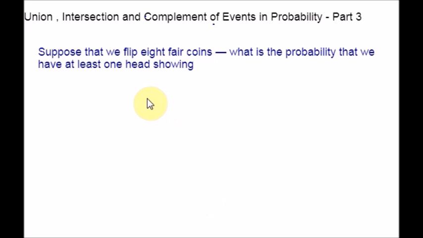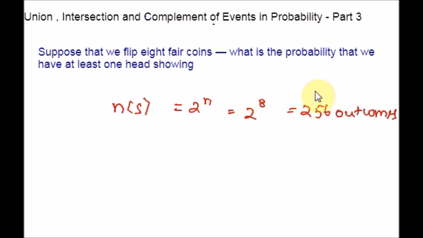Here is the example. Suppose that we flip 8 fair coins, and what is the probability that we have at least one head showing? For this example, one way to figure this out is to calculate the following probabilities. And the denominator of each is explained by the fact that it is 2 raised to 8. Am I right? So I'm going to use the formula for the total possible outcomes, 2 raised to n. Here n is flipping 8 fair coins. So 2 raised to 8 is 256 outcomes. Do you think listing out all the 256 outcomes is easy?